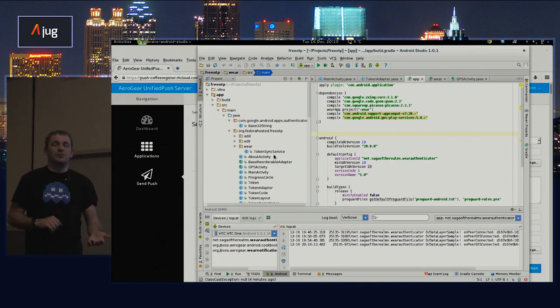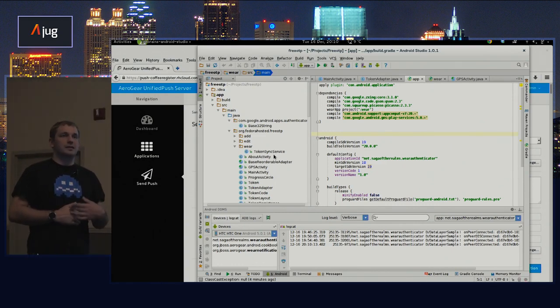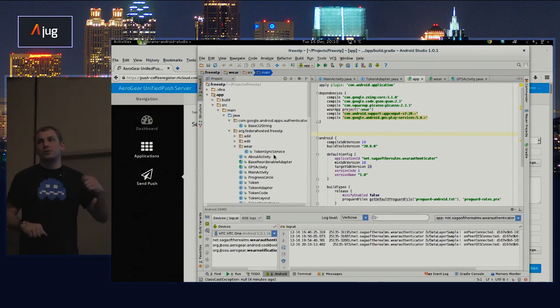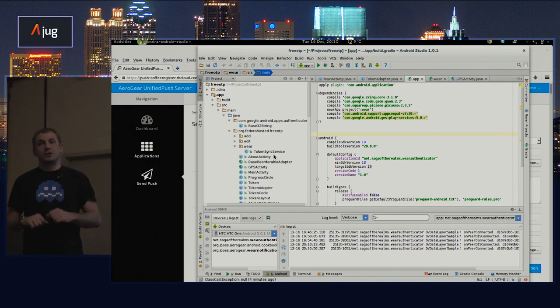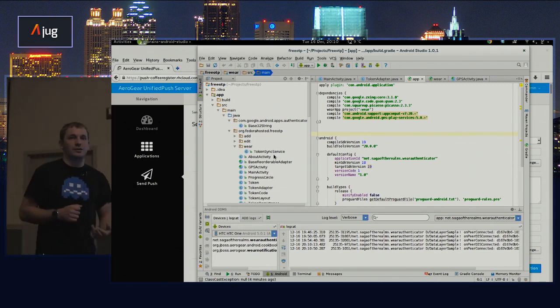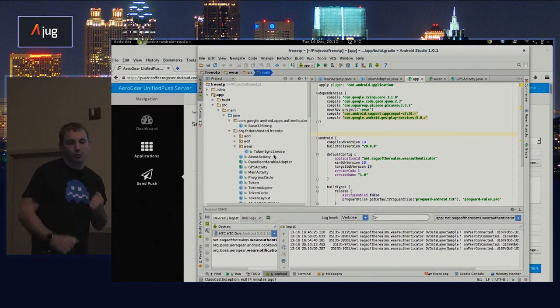You'll extend either the WearableListenerService class, or you'll implement the message listener APIs. In the case of the WearableListenerService, you can override the onDataChanged methods, which are called only when data changes. So if you commit the same change 3 times, but you don't change any data, only one packet gets sent to your phone and only one call to this method happens. So if you are using it to poll or trigger some activity on your device, you need to send some sort of timestamp with it.